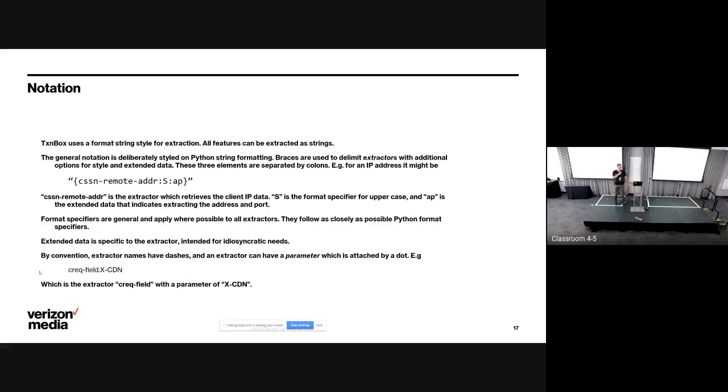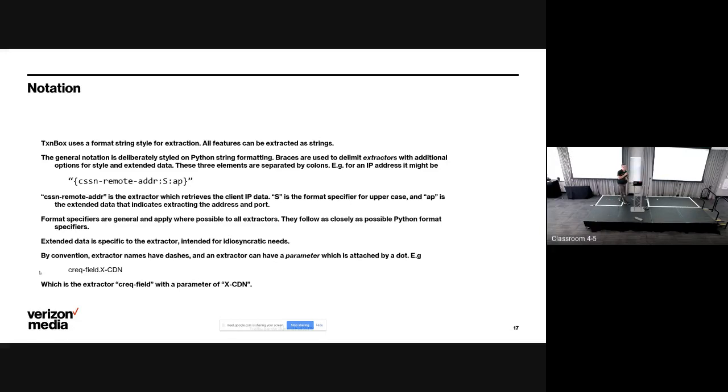So for notation, in terms of using this, I picked Python-styled format strings. So the feature extraction is basically a format string that says, here's the features I want to pull out. You can put literal text in there, you can put multiple extractors, and off you go. So like Python, you can have a name to start with here, and then you have some formatting options. These format options, just like Python's, you can make it a fixed width, you can shrink it, you can put it in uppercase. The capital S here means put it in uppercase, which actually for addresses can matter if it's V6. And another extension, which isn't Python, where you can pass a little bit of extra information to the extractor.